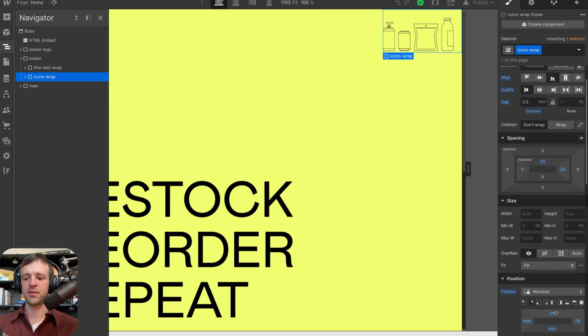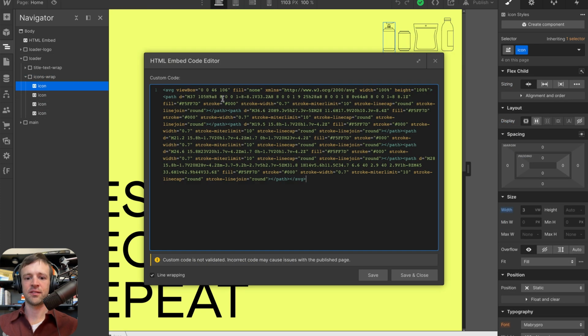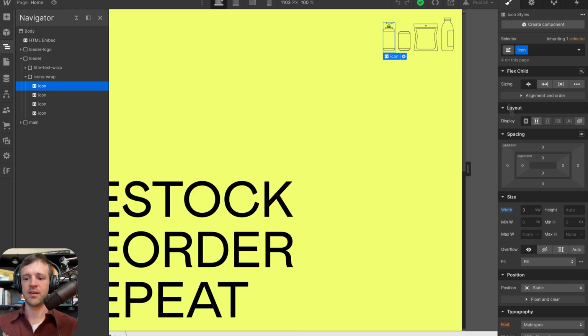It's an absolutely positioned div with 2% to the top and to the right. And then I'm just flex. These are set to flex within there. For each SVG icon, this is just some SVG code here. Nothing in particular. I set the width and the height to 100%, and then I just set it on the embed element itself with the class of icon to 3VW for this one. And I think I have some combo classes for the ones that are a little bit wider or different.